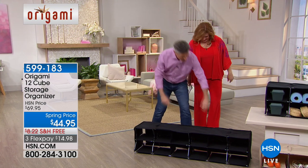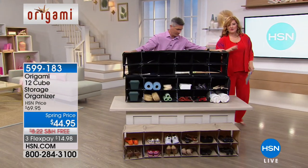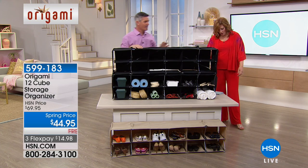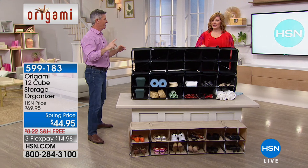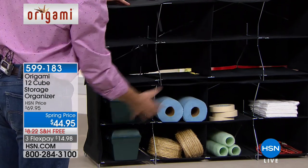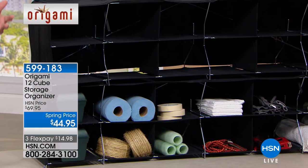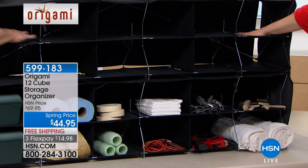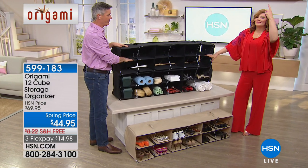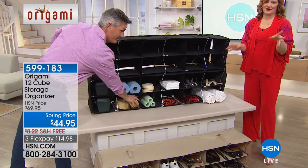Here's something really cool — black or khaki is available at $44.95, and we do have free shipping plus three flexible payments of $14.98 to get it home. But look at some of the things you can fit in here: all your different tools, supplies, even actual tools. If you have a painting project going on, this is so portable — you could have everything organized in the area where the project is happening, then store it all back in the garage. I can see the light bulb going on!